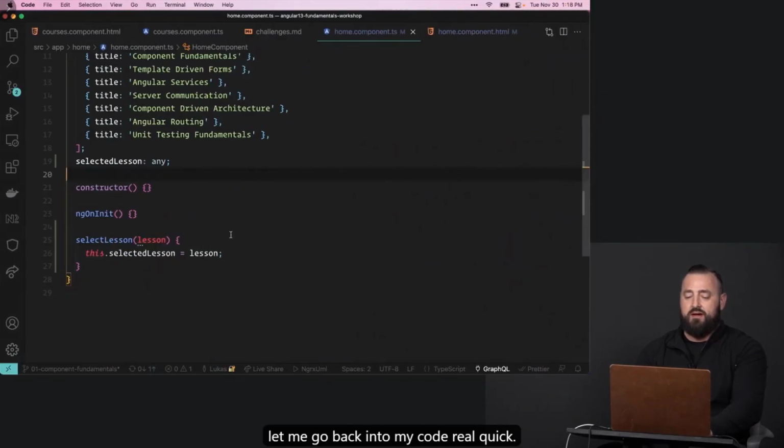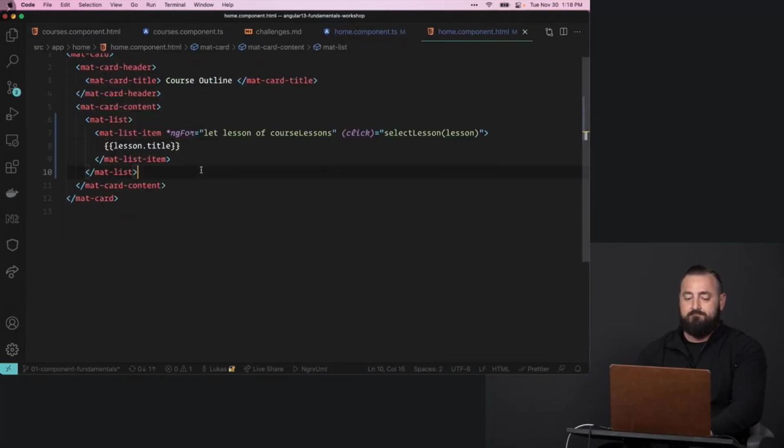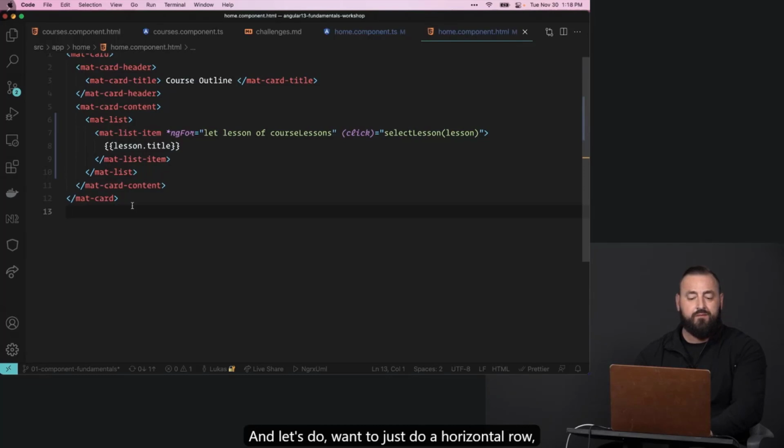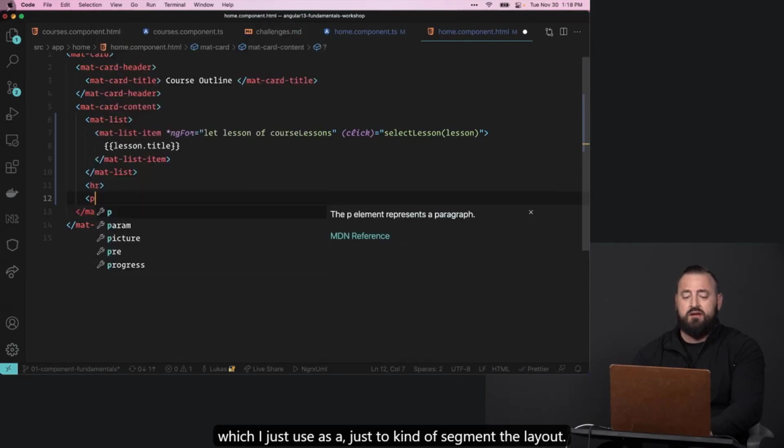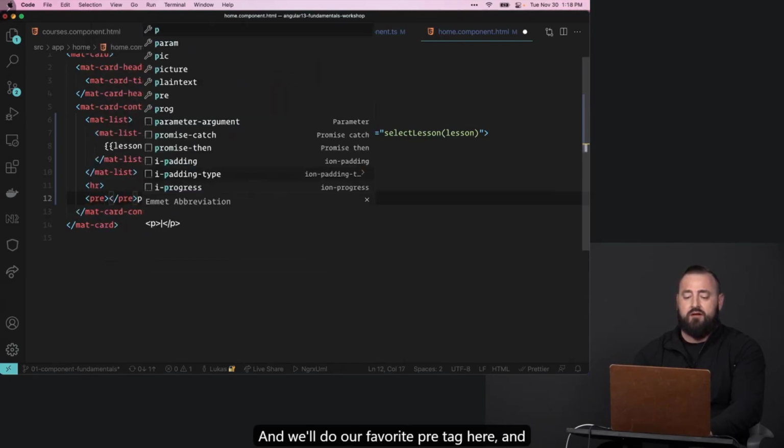But let me go back into my code real quick, or rather, let's go into our template, and I'm going to just do a horizontal rule, which I just use to kind of segment the layout, and we'll do our favorite pre-tag here.